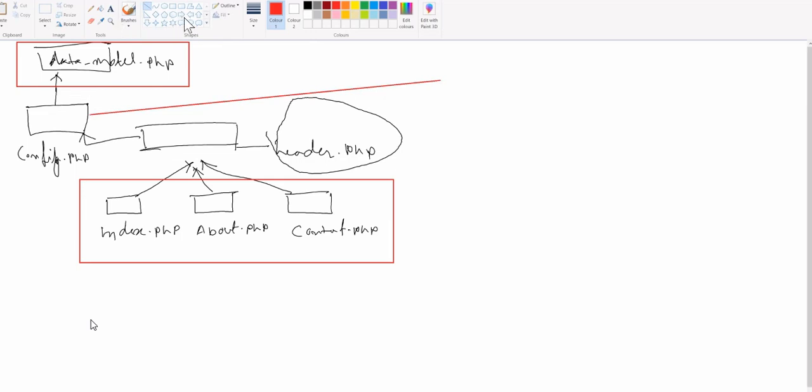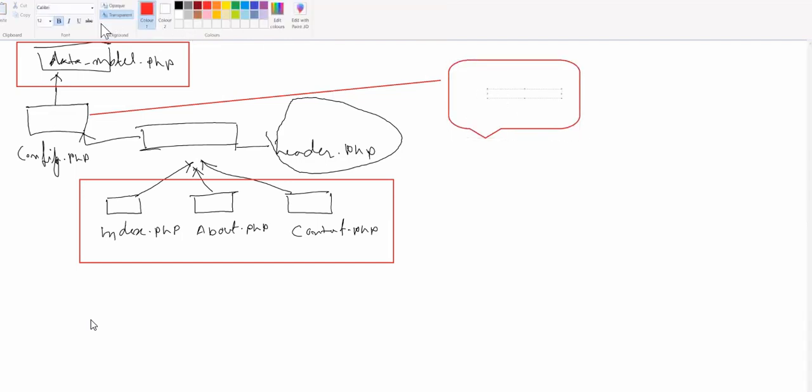Let's get this guy here first. A bit bigger, maybe. Okay, this is our database, which is phpMyAdmin.